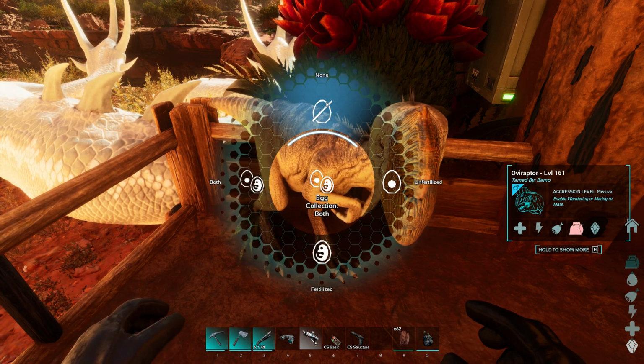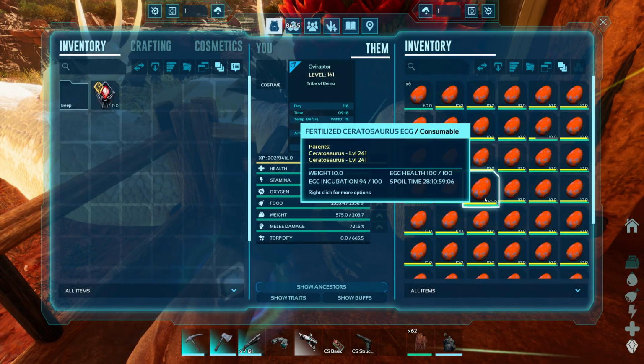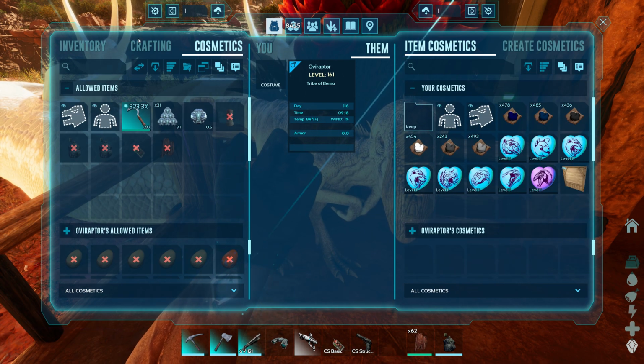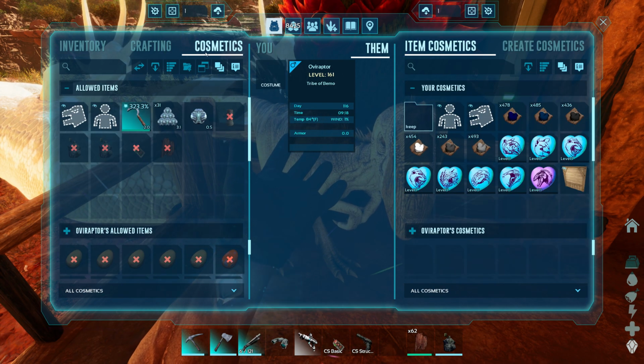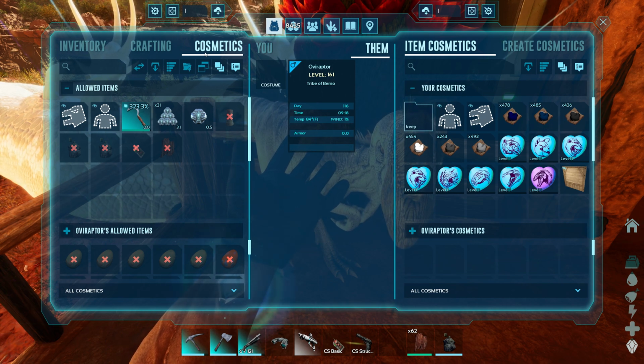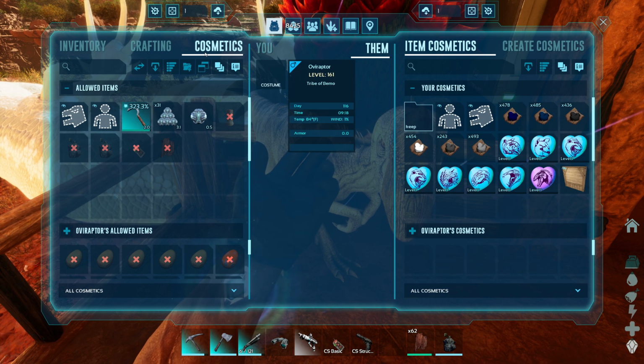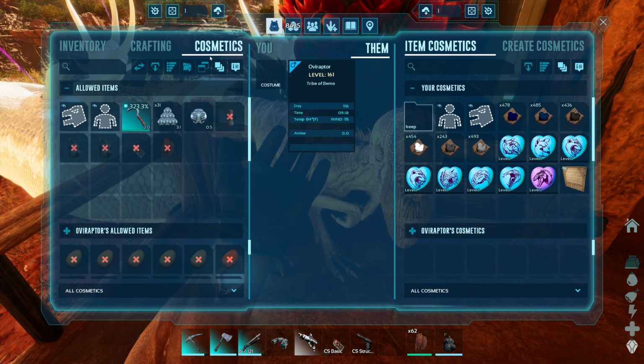Egg collection, let's do none. We need 20 eggs, and then what else for... Here's something else too, man. They changed this since I played last. The cosmetics are totally different now. And it's supposed to be streamlined to make it, quote-unquote, easier to deal with. But this is so confusing, I don't like it.